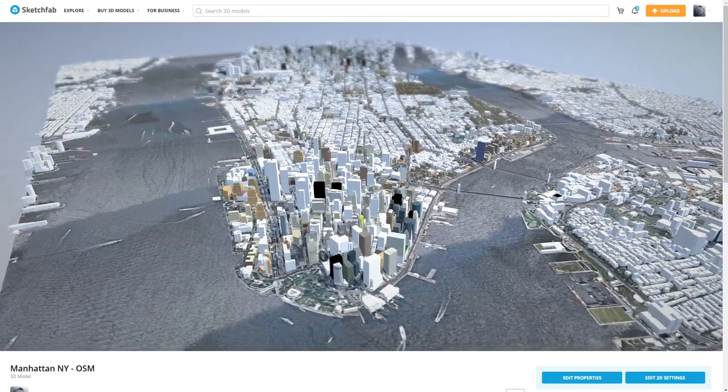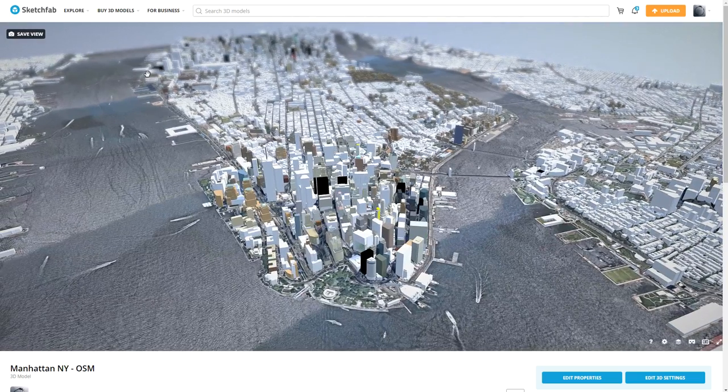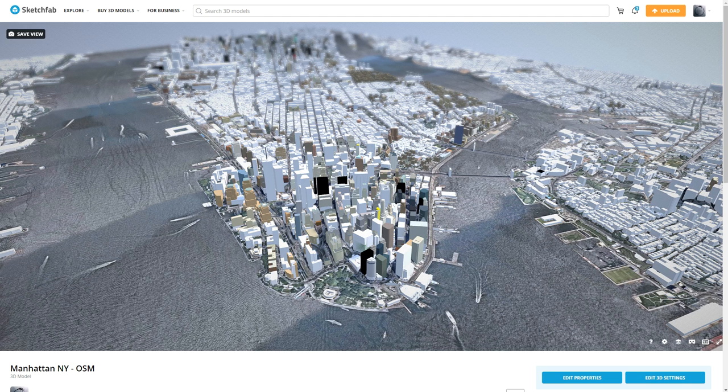So this is it. I hope you have enjoyed watching this tutorial. Of course, we have to acknowledge the developer of this tool, which is a fantastic tool. Then I hope you can test new locations, new options. It's quite an interesting tool. I recommend you try it, publish your Sketchfab model.